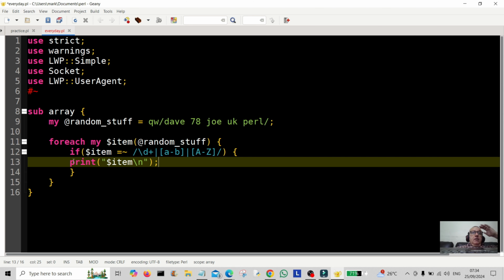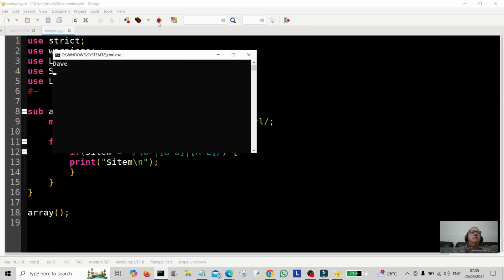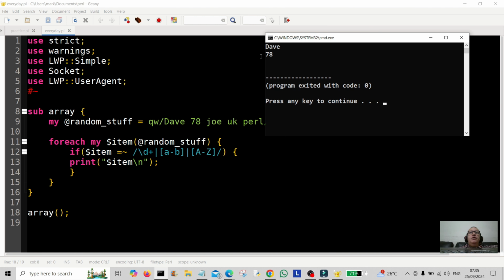Okay, so what I'm going to do, I want an uppercase here, so I'm going to do Dave with a capital D. Let's just save it. Let's just run it, array. So let's run that. Okay, so it's matched an uppercase, which is D, and it's also matched a number. Let's just do that again. Let's see if we can get another match for an uppercase. There we go, we've got another match for an uppercase.